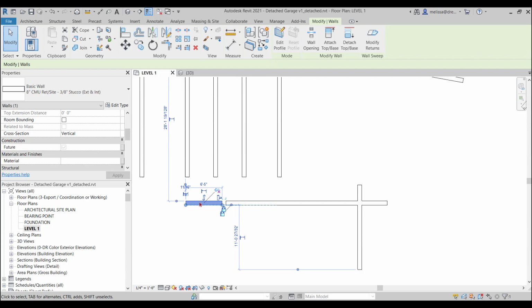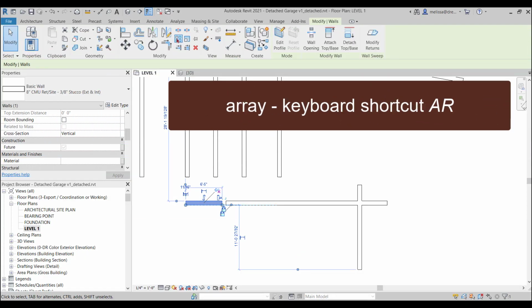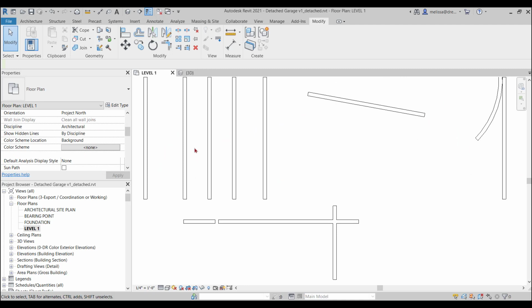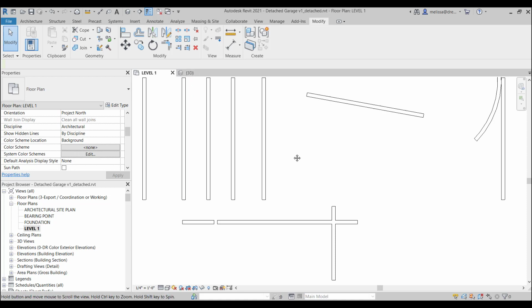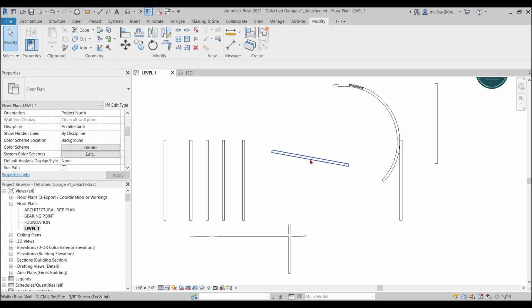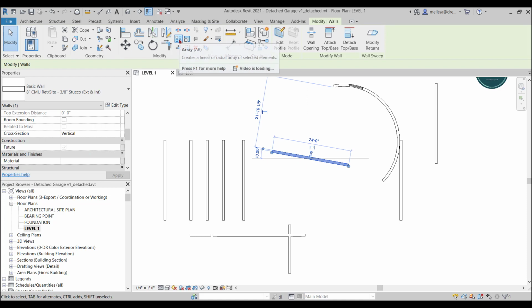The next tool we're going to go over is array, and that is this one here that looks like the 4 boxes. And again, with this tool, you have to have something selected before you activate the tool. So let's select this wall here and activate the array command.